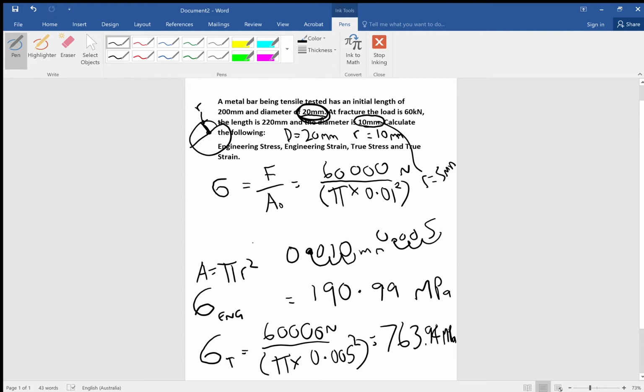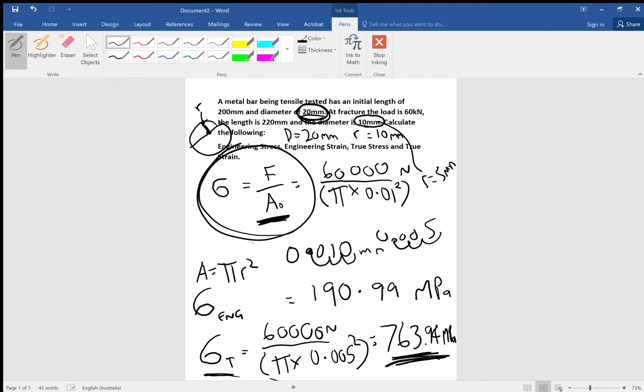So you can see this is a lot bigger, okay? And that's because if you look at the graph on the exchange page, your true stress is always larger than your engineering stress, or most times it will be in this situation. So that's a good way of seeing if you're on the right track as well. So just remember, engineering or nominal stress, use the original area, A0, before you stretch it. And for true stress, use the area after it's been deformed, okay? And that's how you work out your engineering stress and your true stress, okay?